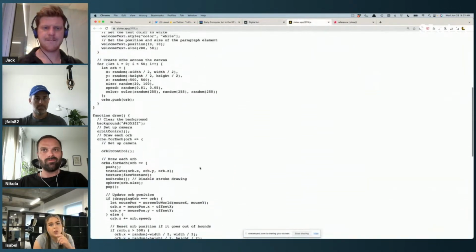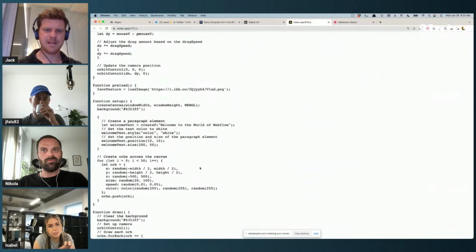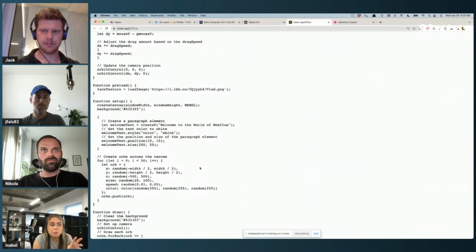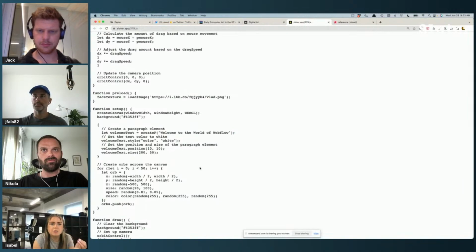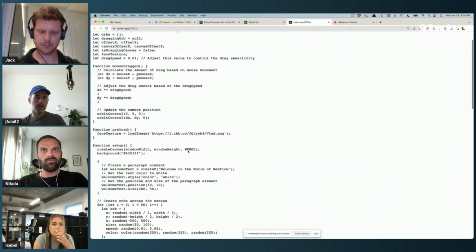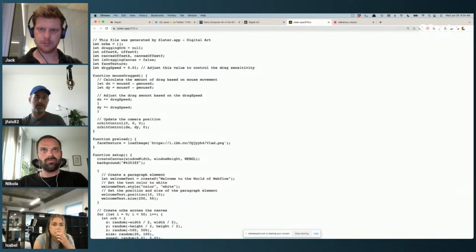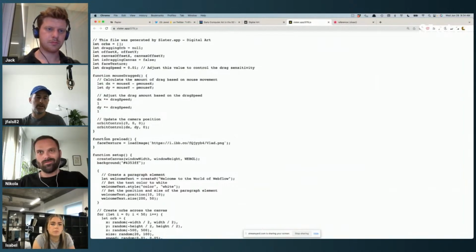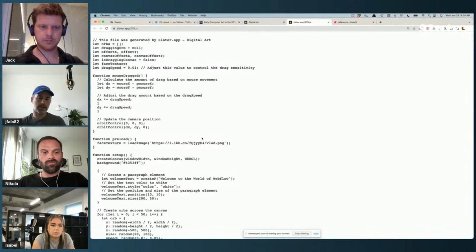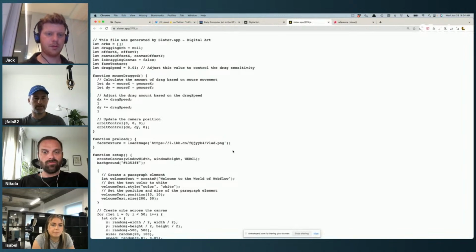What I wanted to do is not have the orbs all as the same person, maybe have like 10 orbs, but all different people. I don't know how difficult that would be to do. It shouldn't be too hard. What you would want to do is create an array of all the different URLs, and then on this preload, you would load all of those images. I don't know exactly how to do that, but I'm sure if you ask Slater to do that with an array of images, it would be able to handle that.